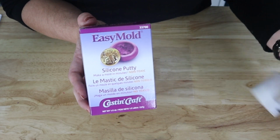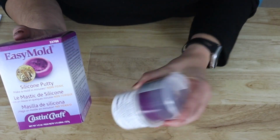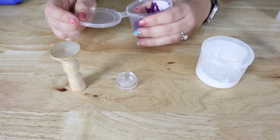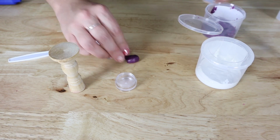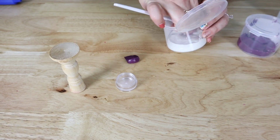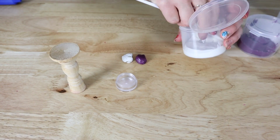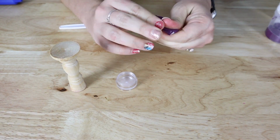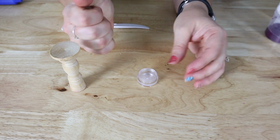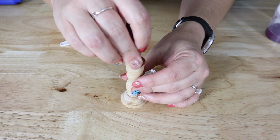So now we do need something to press it with, which is why we're going to go to Easy Mold. You will see us use this a lot throughout this video because it's such a great tool to have. This is quite easy to mix 2 equal parts, massage them together, and when they form a uniform color, you mold it to the shape you want. You have about 3 minutes working time.